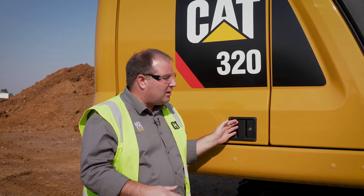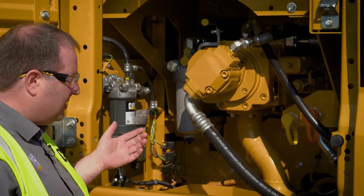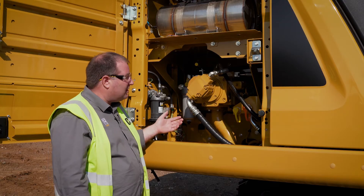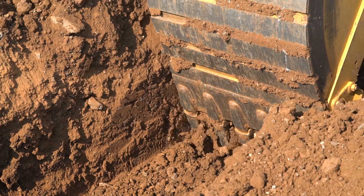Let's take a look at the next-gen excavator hydraulic system. Straight away you can see the impact of removing the pilot system — significantly less hoses, lines, fittings, and valves. That all contributes to fewer parts, wear items, and leak points, and also less parasitic load on the engines, which all equates to fuel efficiency.